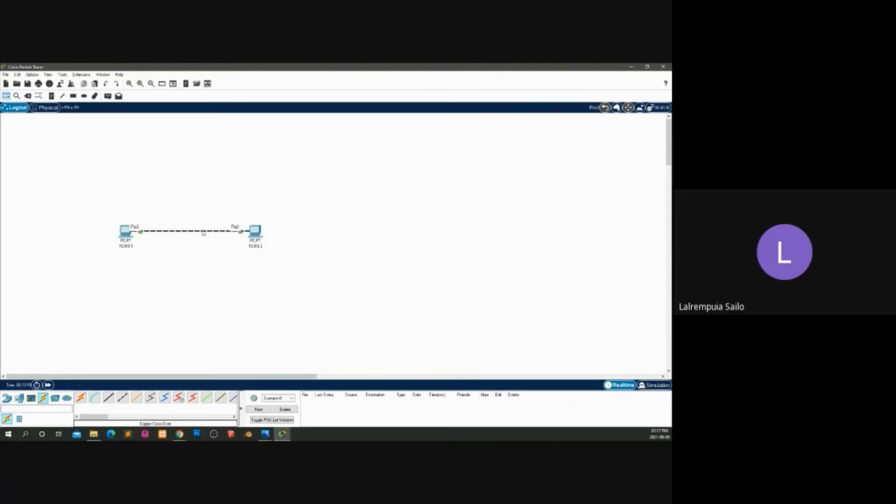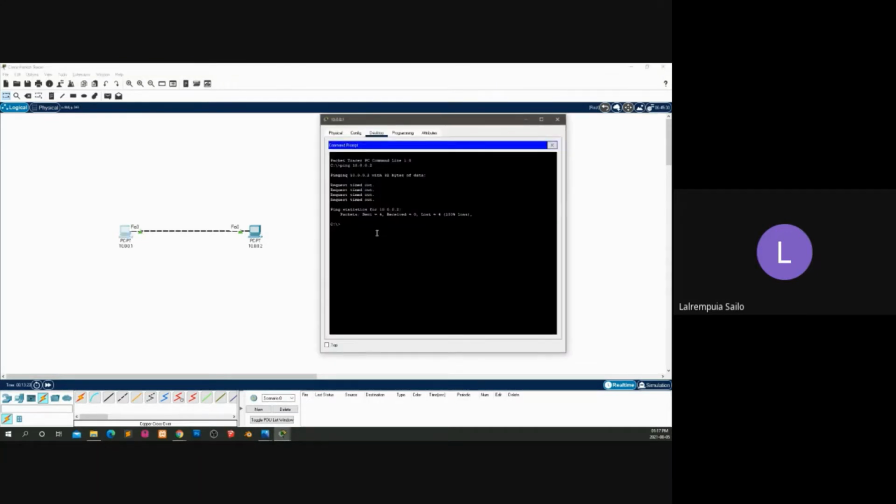Okay, dotted line. And from here, let me try to ping the same IP address, then I'll get the reply. So using this crossover cable, it crosses from the transmitter, then it goes to the receiving side, and from the transmitting side it connects to the receiving side. So it crosses the TX and the RX.